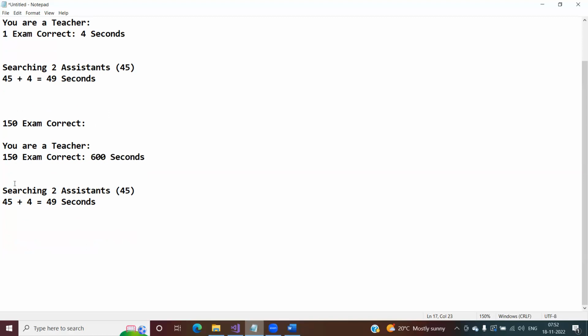Now, what are you going to do? Now you, along with the two assistants, want to correct 150 exams. Then what is the time duration? You along with the two assistants means 3 people, or 3 threads, going to execute these 150 tasks. That means independently, one thread is going to handle 50 tasks. So the time is 45 seconds for searching, then 4 seconds into 50.